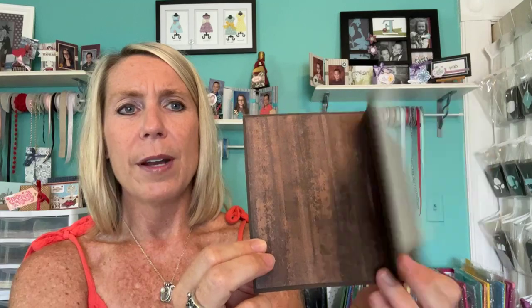Here is one of our make and takes with those copper snowflakes — just Designer Series paper with a couple of snowflakes and the sentiment 'Sending warmth your way.' And then this is kind of a cool fold. Here's another one using the wood grain paper with white snowflakes and rhinestones to make them pop off the page. And then the 'Season of Cheer' card with glittered organdy ribbon and white snowflakes, and another one — 'Wishing you a season of cheer' — with more glittered organdy ribbon and rhinestones.